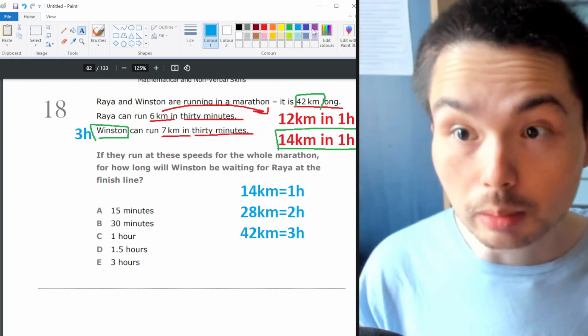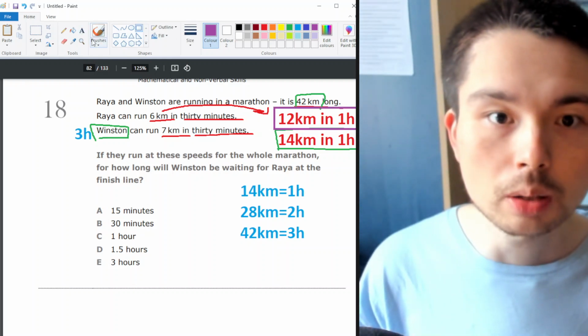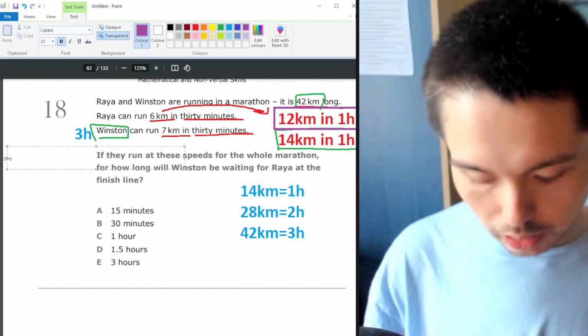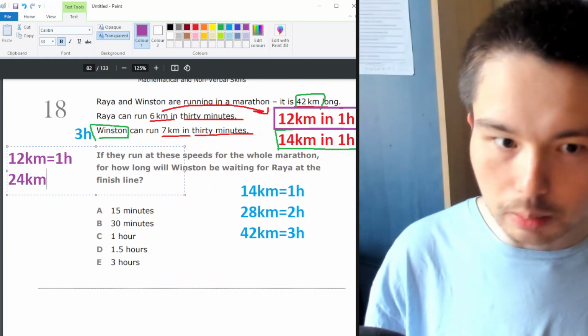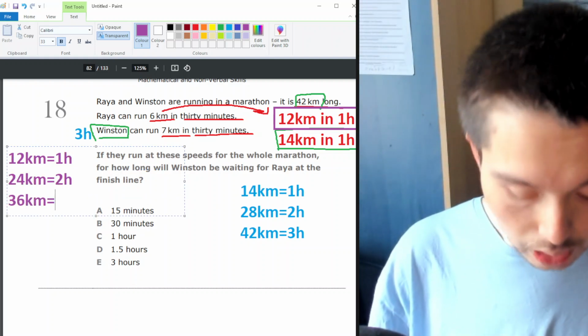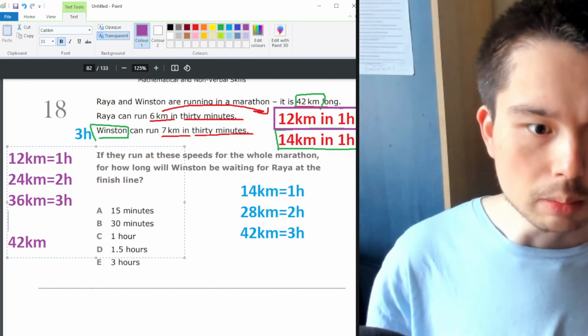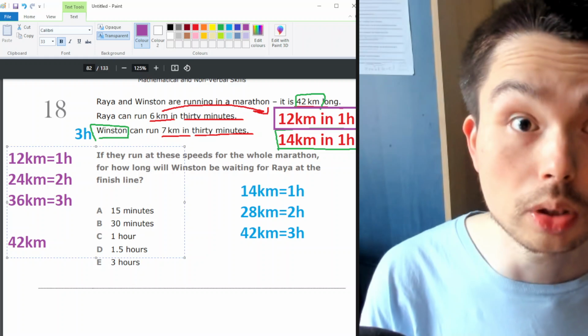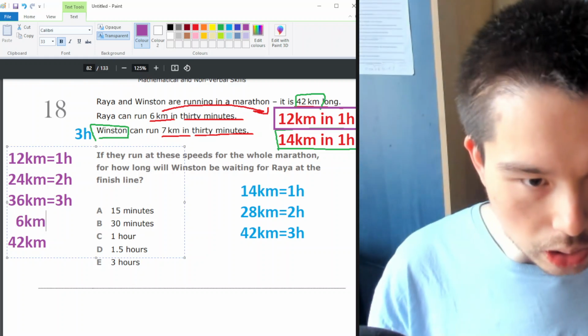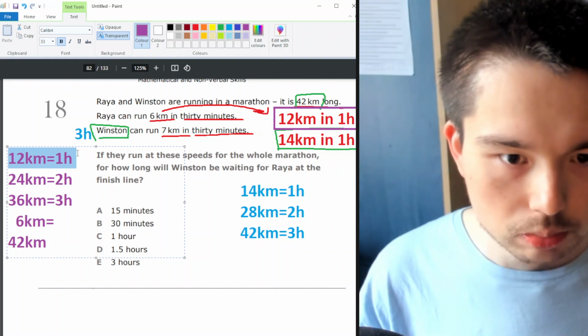Now, Raya, he or she ran it a bit slower. It's fine. Just keep going up the 12 times table this time. I'll put that in purple up top. So 12 kilometers for 1 hour. Keep going up, mate. Keep going up. 2 hours. 24 plus 12, 36. And now we only got a little bit more. Well, how many kilometers do you need to run to go from 36 to 42? It needs to be 6. So you need to go here. Look at this line. That's the line to help you.